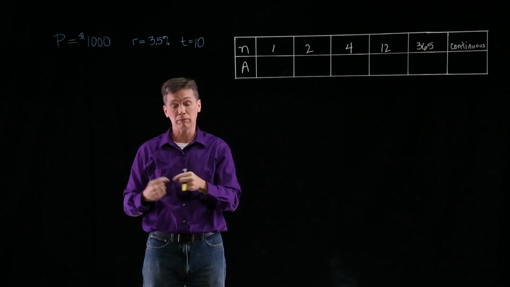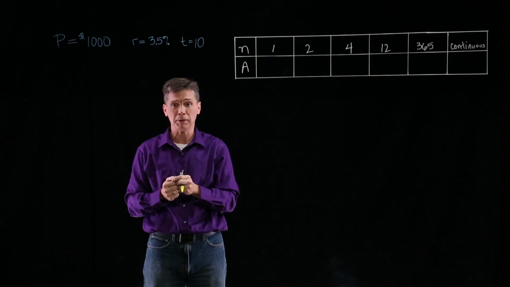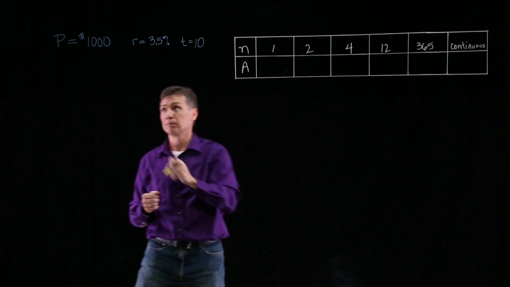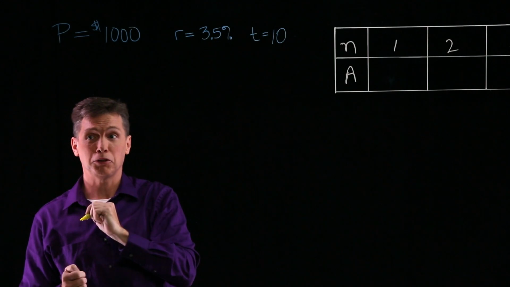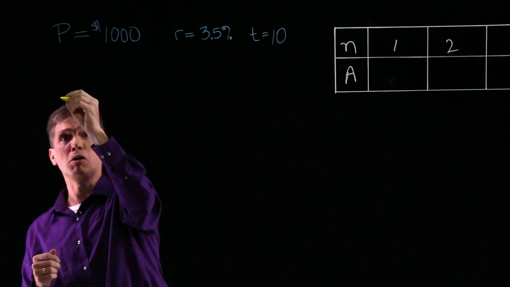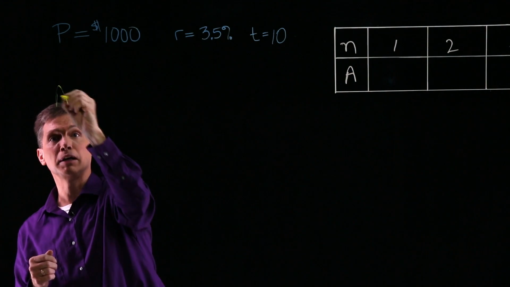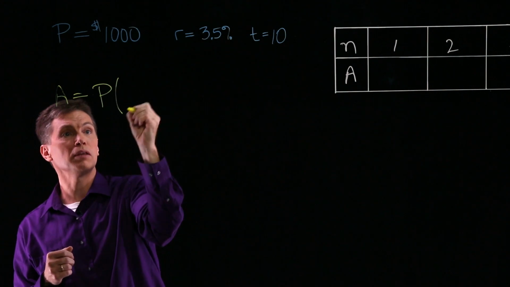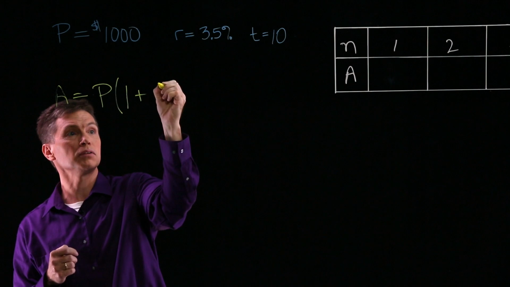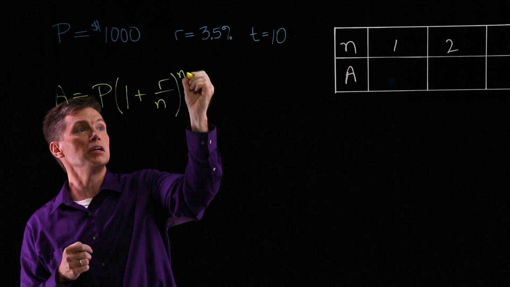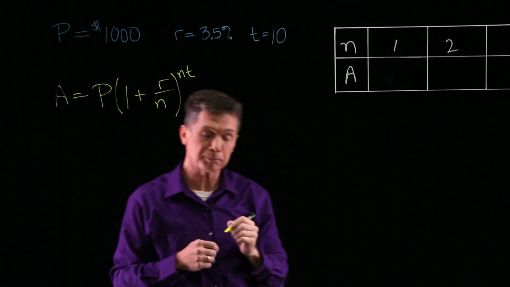Okay, so see how they interplay in the formula, which is actually the right place to start, is the formula that we need. If you know this, that's good. It depends if your teacher is going to make you memorize it, or maybe they'll be nice and give it to you. But it all comes down to our formula of A equals P parentheses 1 plus R divided by N, raised to the N times T power.